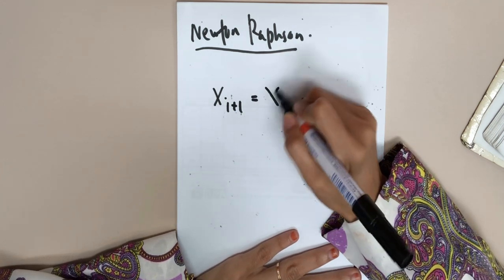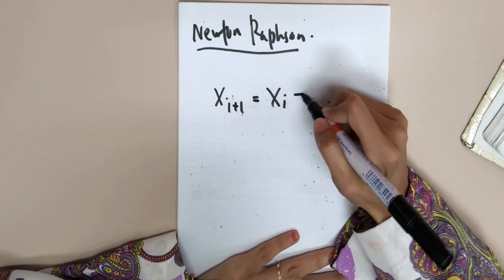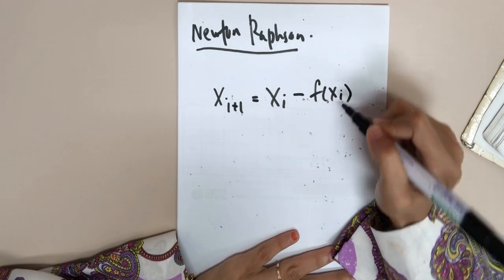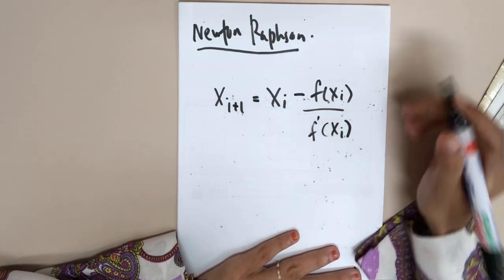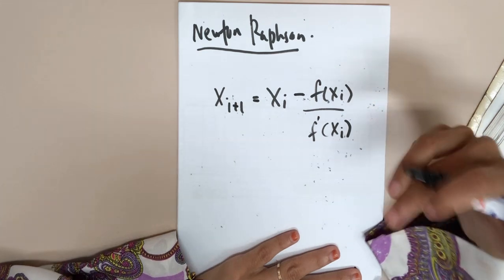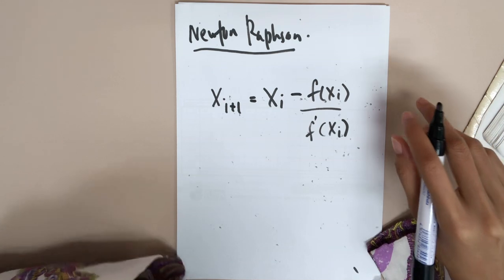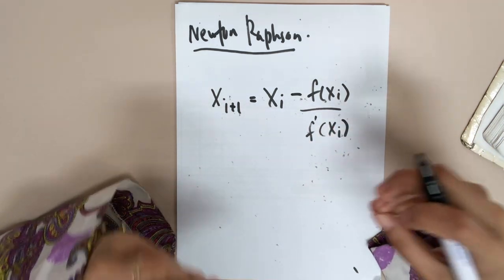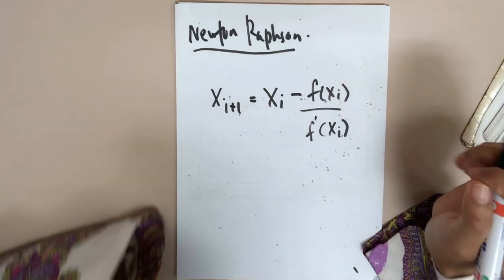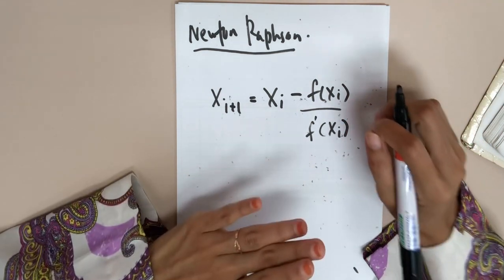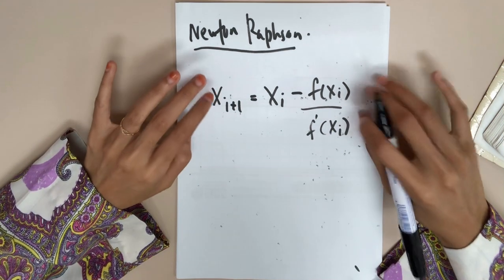Maybe in the slide they use n, but it's basically the same. The concept here is the same, just maybe the alphabet is different, but the way is all the same. So this is the formula or the algorithm that you need to use for Newton-Raphson. For bisection, the first one, they have no specific formula, right? You just calculate the midpoint and then you iterate again until you reach the error. Same thing here, until you reach the error, but they have a fixed formula that you need to follow.